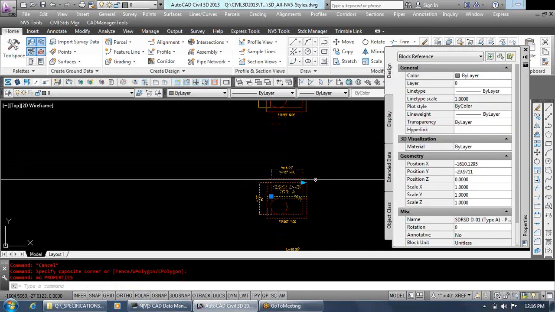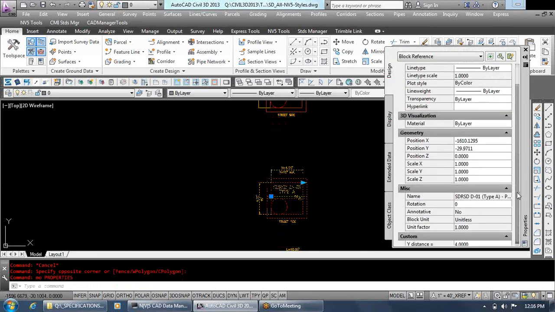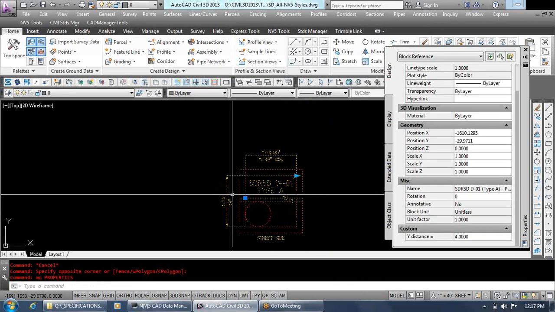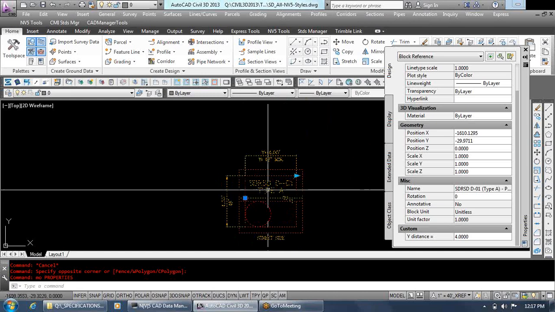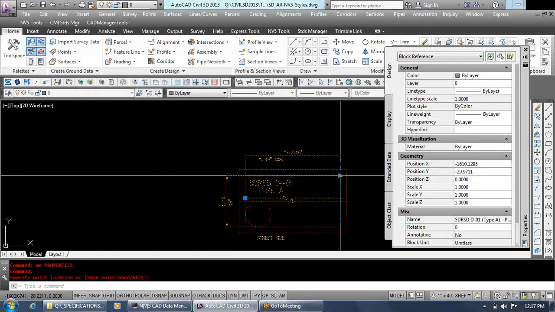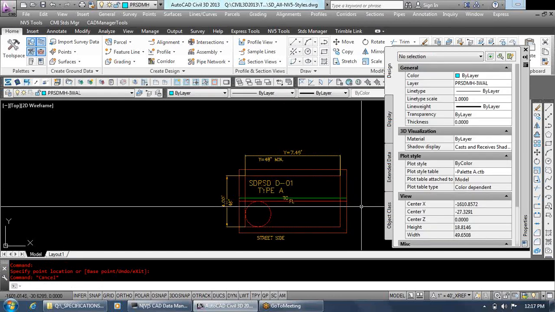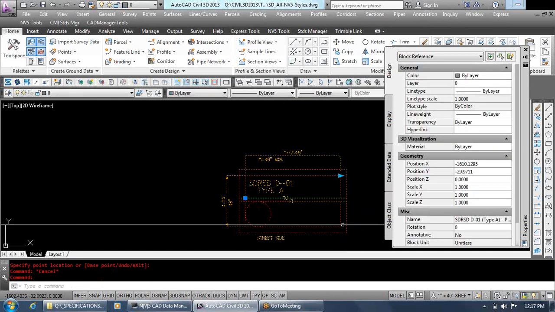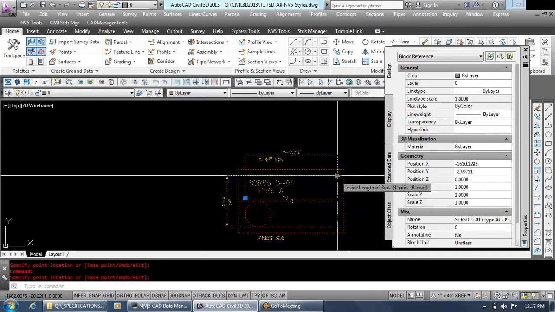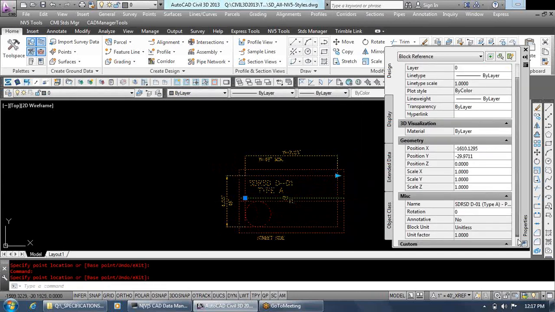So this is the dynamic block, which has a couple cool things associated with it. You'll notice that it has 2 grips, this first one just being the insertion point of the block, and the second one is the dynamic input for the block, where you can click and drag it and all the dimensions of your block change. Now sometimes clicking and dragging isn't exactly what you want. It's real hard to get an exact length there.